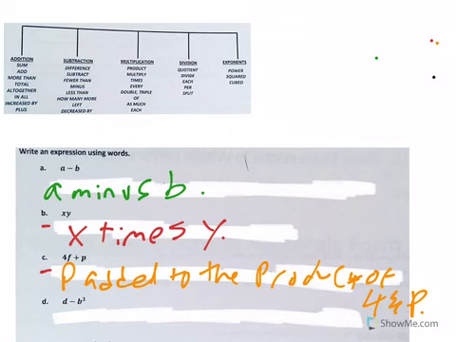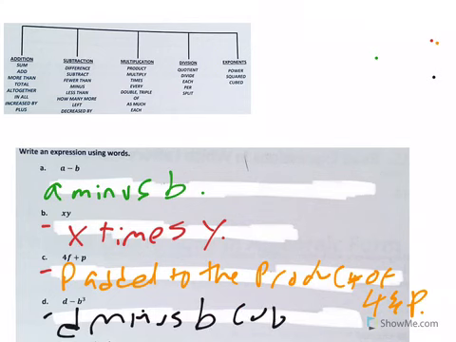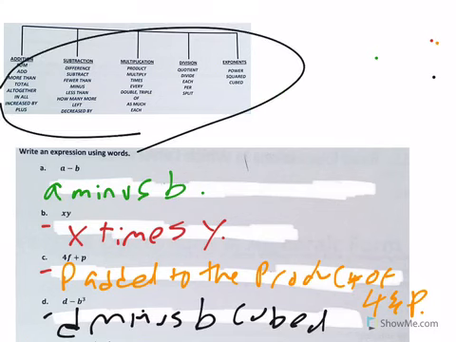And then finally down below here, letter D. You have D minus B cubed. So you could say D minus B cubed. You could say the difference of D and the quantity B to the third power. D minus B to the third power. Lots of different ways to say it, right? Using this correct vocabulary to make sure that we're getting across what we want to get across.